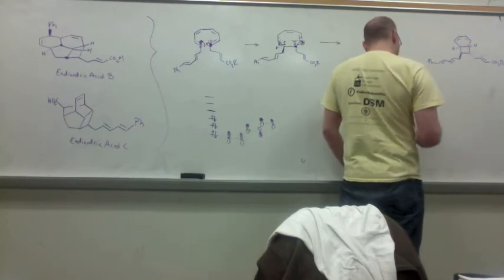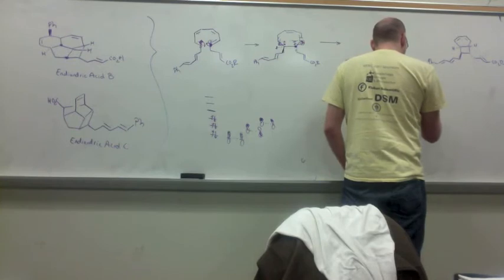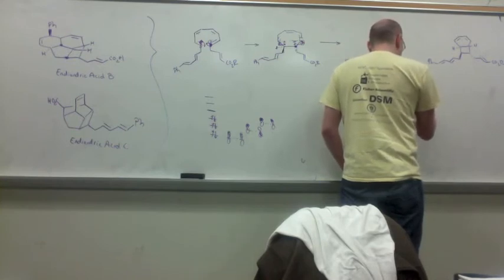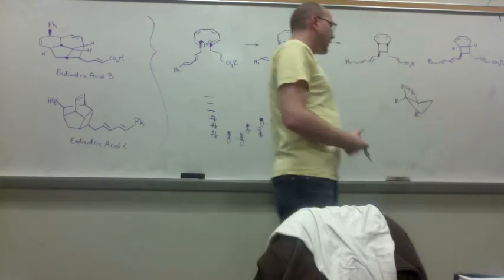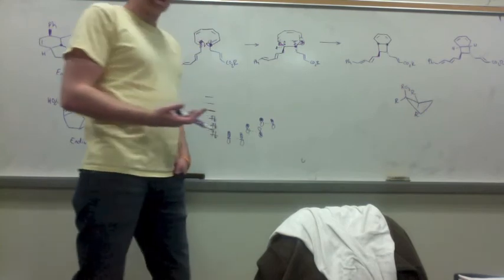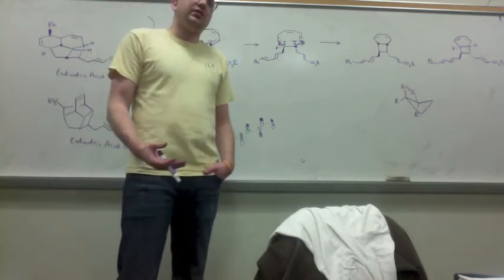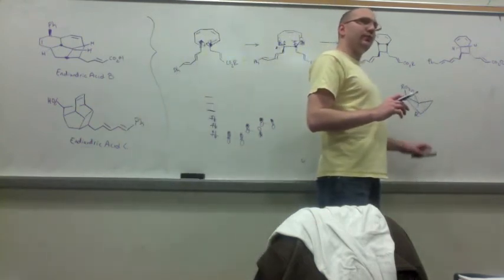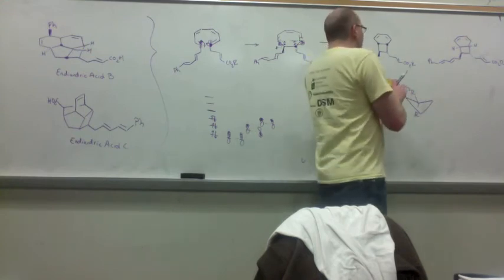Right. And again, the whole reason behind that would be to relieve the torsional strain between these two eclipsing groups, right? So I guess that makes sense. In this case, it might be more difficult to do this. Is that what you're thinking? Is it sort of constrained within the ring? I can see how it can be bent there.